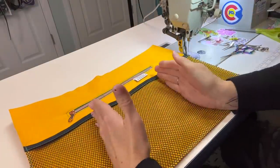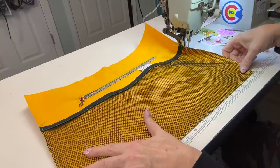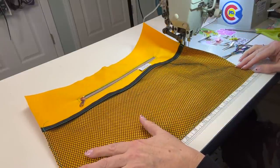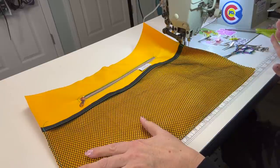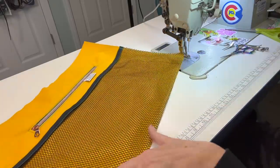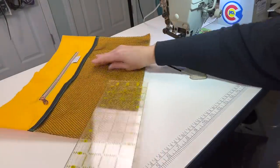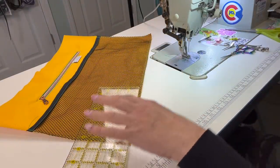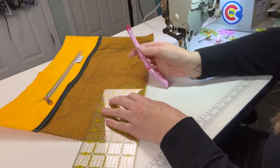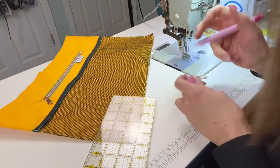Okay, so I want to split it up into three parts. So, do some math here. 6. So, if I come in 6 inches from each edge, I think we are good. So, that is what I'm going to do. Not quite sure how to mark this though, because I know this isn't really. Will that show? No.